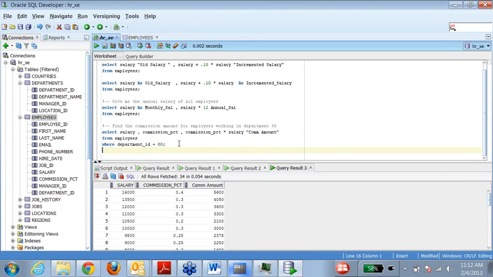Okay, so only for department number 80, there is some commission percent given. So then it is telling me the commission amount also. So what I am trying to say is you can do mathematical operations between two columns and you can create your own column also, right? And then you can put some selection operation and just restrict your rows.